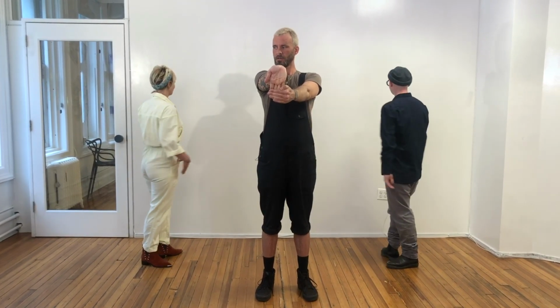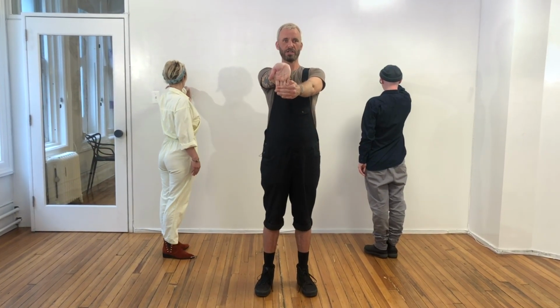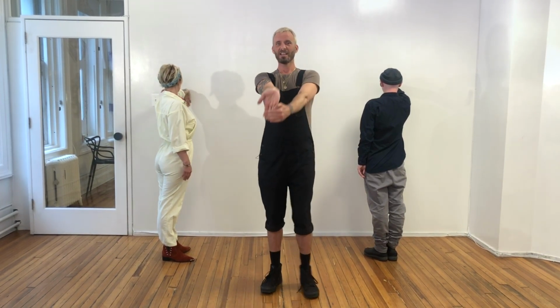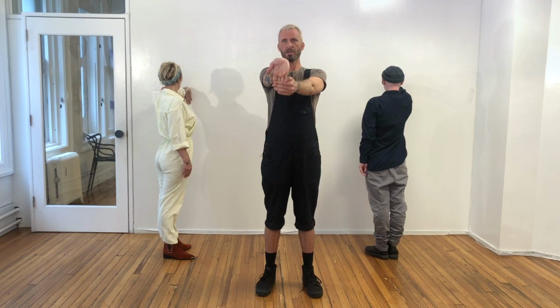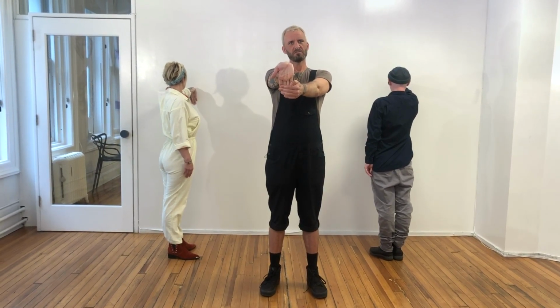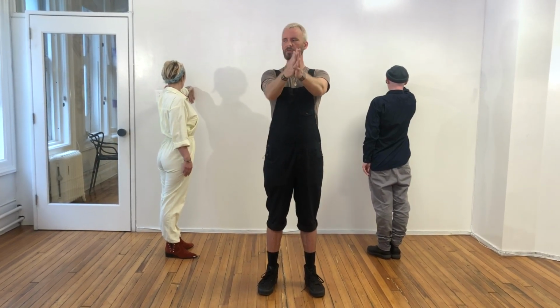So hold your arm out in front of you. Wrist should be about shoulder height, and I'm gonna grab with my fingers and pull my fingers down. And you can go to the wall, fingers pointing down, and you can just apply pressure. Perfect. And so you can hold this stretch for 30 seconds. 30 seconds is about what I recommend for most stretches. You don't really need to keep it much longer than that. So you can release that.